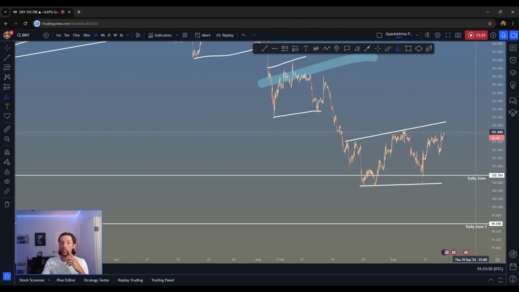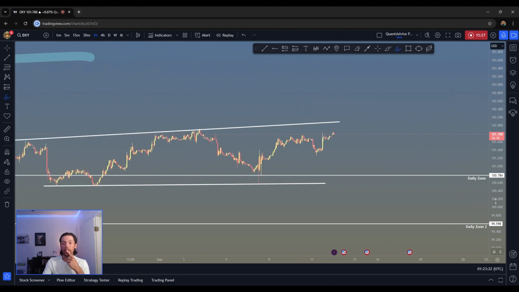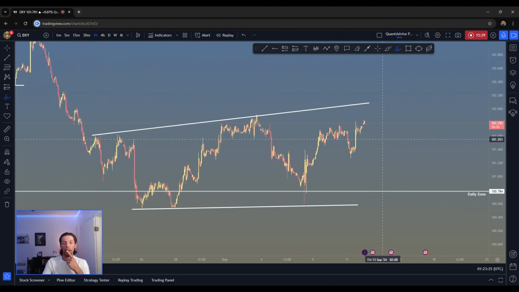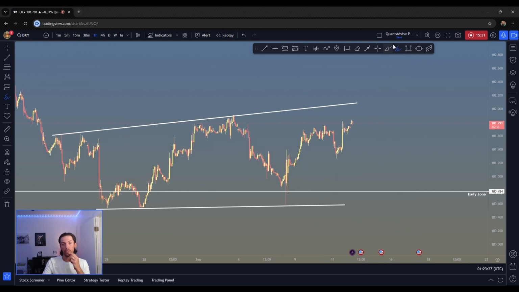So, since we're rejecting off of this daily zone, I'm now looking at how price rejected off of it. Now this is a lower time frame, right? We were on our 4-hour and daily and weekly and monthly higher time frames, and now we're on our lower time frames, our 1 hour and anything below. We had our trend line form off of that second touch. Let's grab it. So we had our trend line form off the second touch.